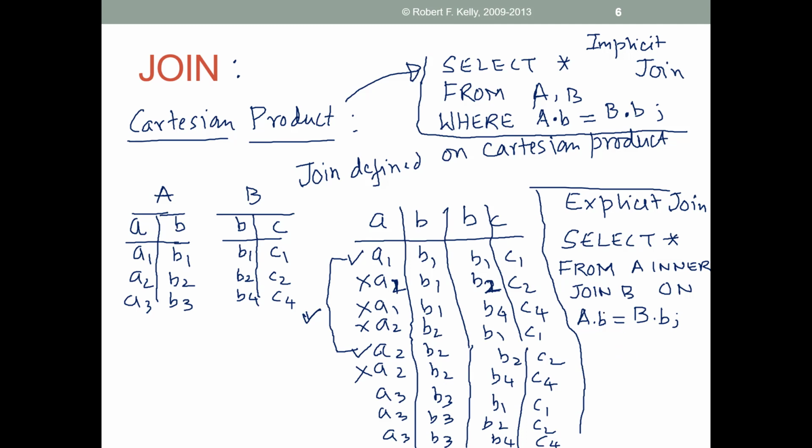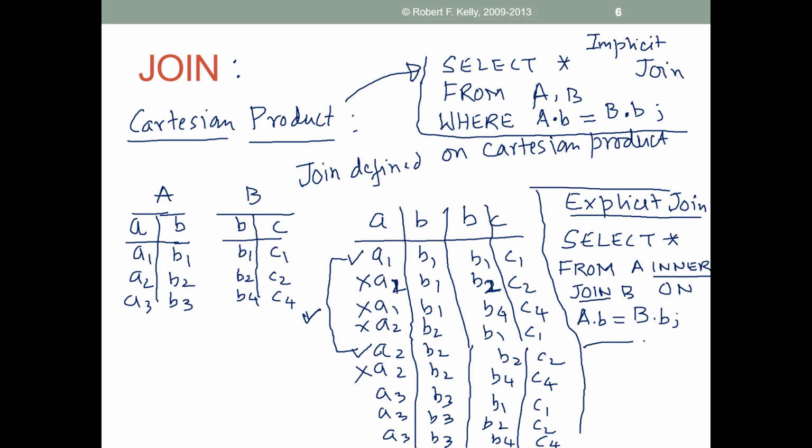This is called an explicit join because you use the term inner join. You are saying that we have to perform a join operation. You are explicitly saying that I want to select these columns, but before that, I want to perform an inner join between these two tables. You use the clause from, as you had before, but you explicitly say that you want everything from the result of the inner join between A and B, from A inner join B on the join condition. What's the condition? A.b is equal to B.b.